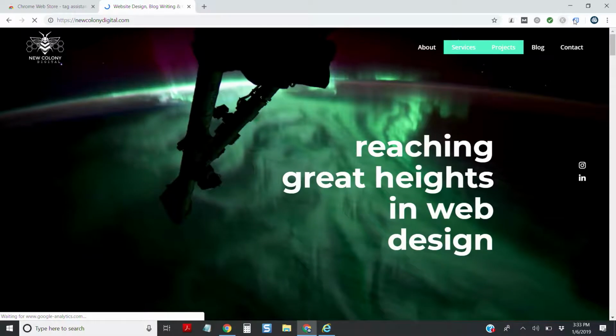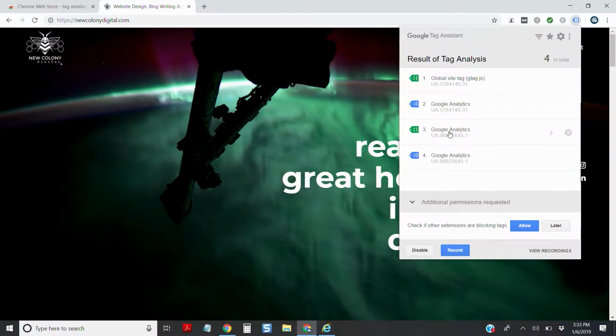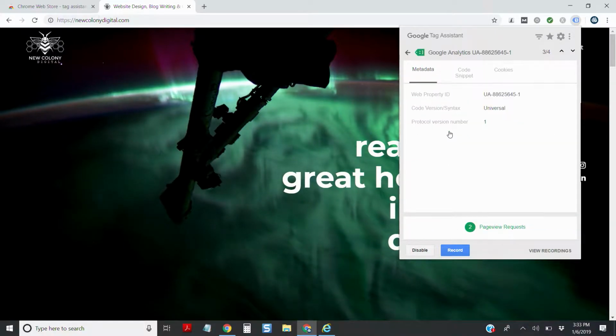If you have any Google tags set up on your site, it will indicate which tags it finds on the site and include a green smiley face icon if the tag is set up properly. Now that you have discovered if your site has Google Analytics set up, the next step is to determine if the tag matches the account you have access to. So often I find that the tags on my clients' websites do not match the account they set up.